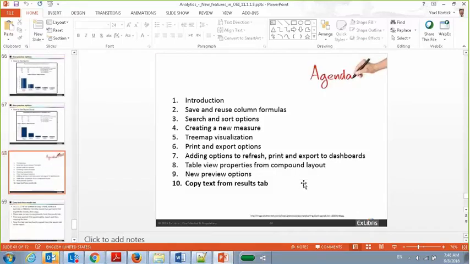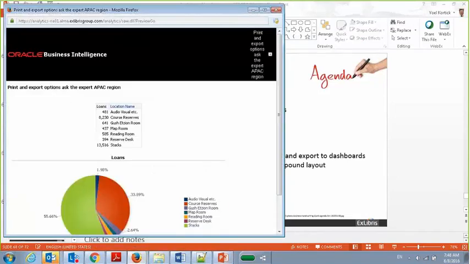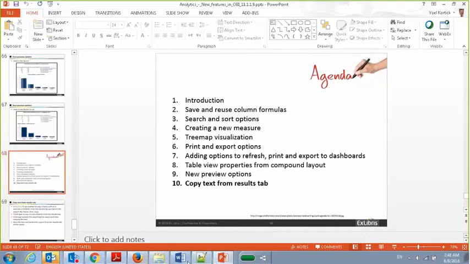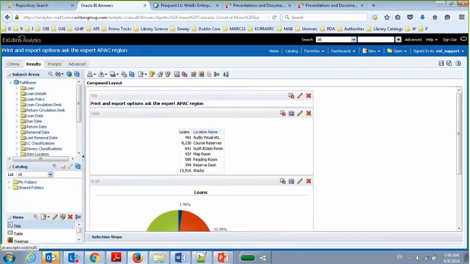Okay, now this is a small one, what we're going to show now, but it's so useful. This is the copying text from the results tab. I don't know about you, but what we used to have to do here, we'd be checking someone's support incident, for example. Let's do a little test here. New analysis.